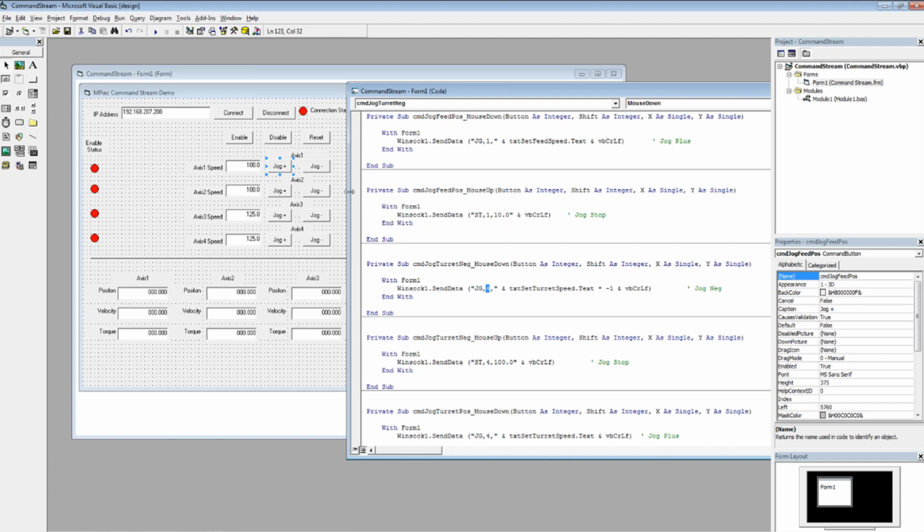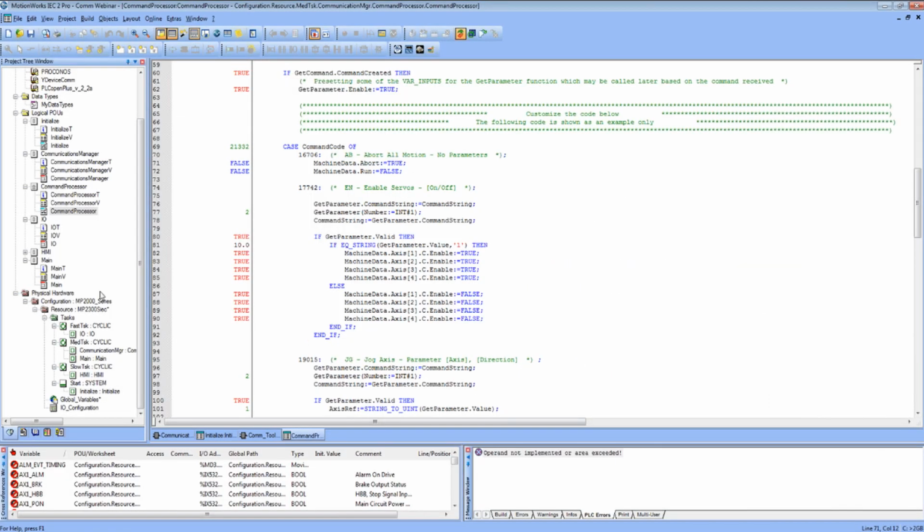So most of this Comm Toolbox is about command streaming from the PC device over to the controller, and we really have no tools in the toolbox to send data back to the PC. That's kind of easy to do once the PC software has initiated the connection, and there's many ways to do that as well, and I'll show you one example of what we've done here that works out nice.